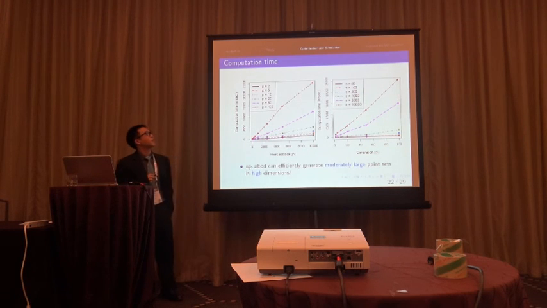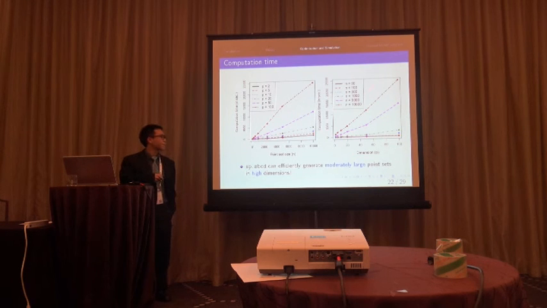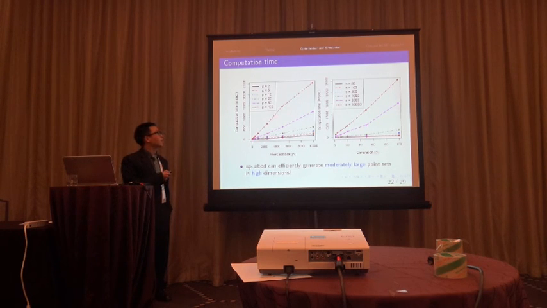For computation time, what this plot shows is for fixed dimension p, each of these lines, the computation time is linear in the point set size that we want, right? Which is exactly what we proved before. And same thing when we fix the point set and we vary the dimension, it grows linearly as well. So what this shows is that the algorithm and the method can generate moderately large point sets. I mean, I wouldn't say large, moderately large point sets in high dimensions. For example, if you want 20-dimensional point sets for this distribution, you only have to do it even for a large number of points.